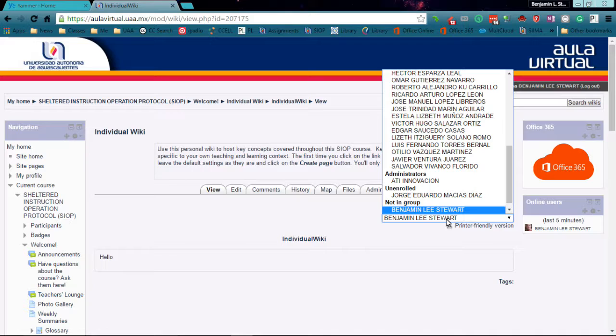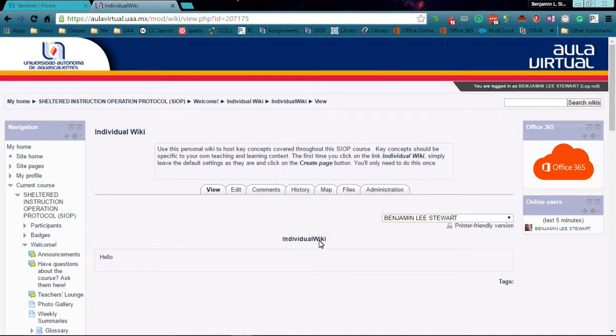But the idea is that the day of the presentations that we go through the individual wiki here and select or go right to the content, whatever it is that you wish to share during your presentation. This is what we'll plan on doing for the final week starting on Monday.